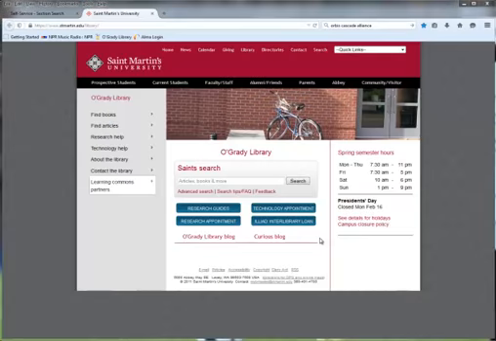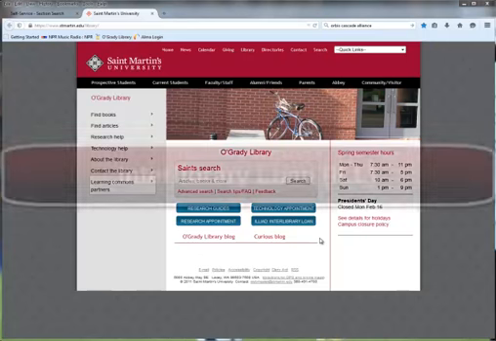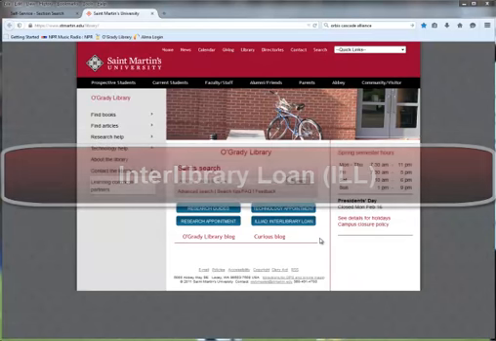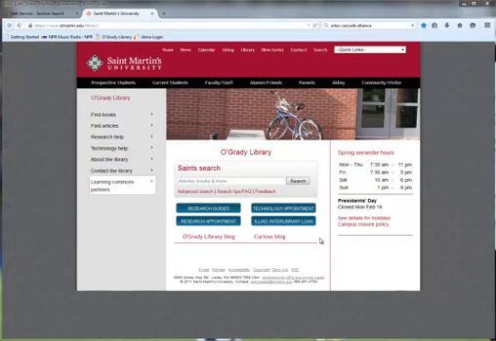In your time at St. Martin's University, there will be a number of times when you're unable to access an article through the tools available through the library's webpage. This does not mean, however, that you cannot get these articles for your use. It means that you need to request them from another library, a process called Interlibrary Loan, or ILL for short. At SMU, we process these requests using a tool called ILLiad.